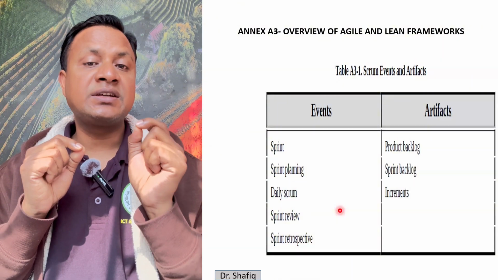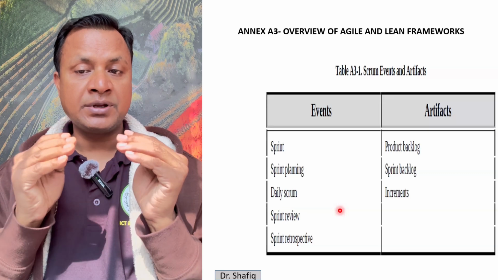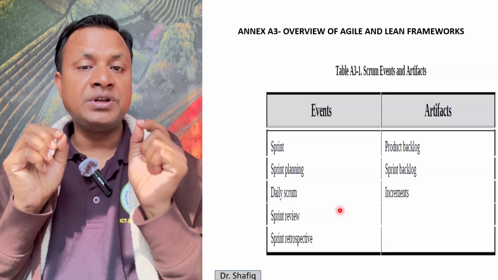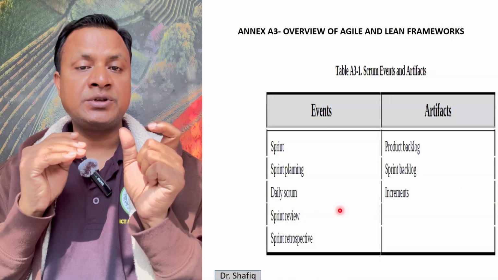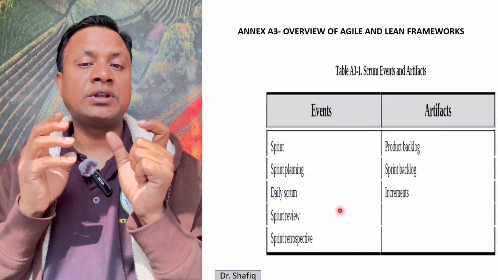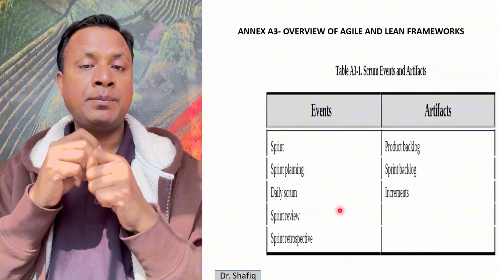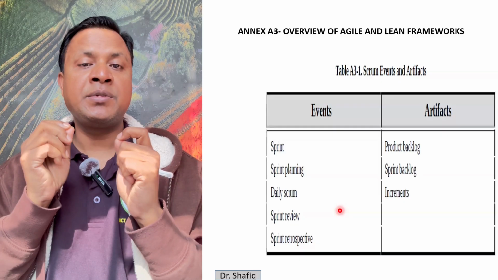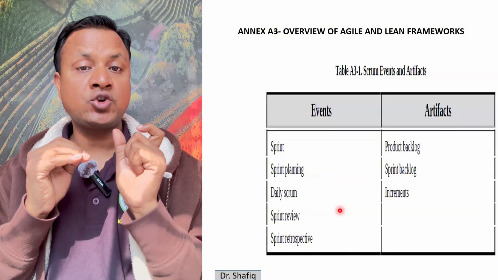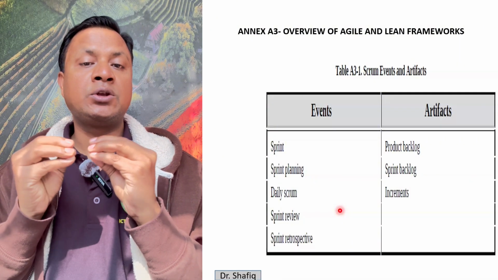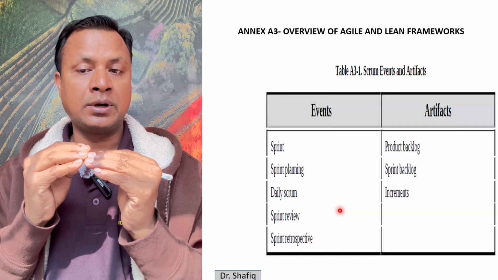And what is daily Scrum? When you'll be working in a Scrum team, you'll have a meeting for 15 minutes every day. So a 15 minute meeting daily is called the daily Scrum. In the predictive approach, we have the stand-up meeting, and here we have daily Scrum. It's a short 15 minute meeting in which you share the progress and obstacles in the work.